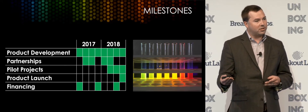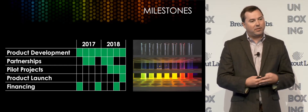The next couple of years are going to be all about product development, pilot projects, and partnerships. We have several partnerships already — can't go into all the details, but there's a lot of traction with exactly the right people: the interlayer manufacturers, the glass companies, the ag film producers — really to bring this technology to market. The financings will be tied to those milestones over the next couple of years.